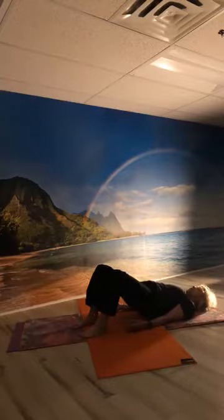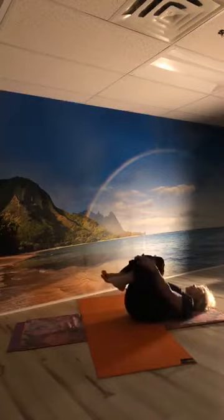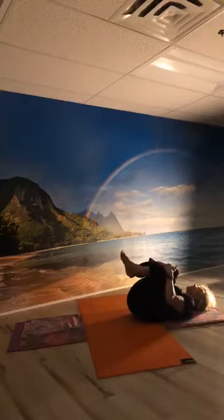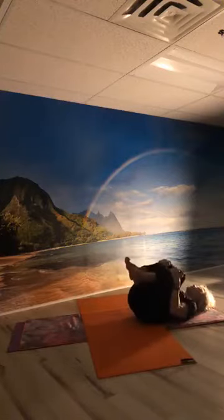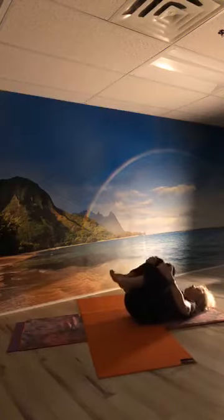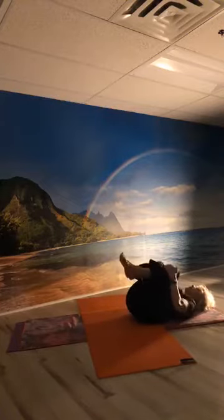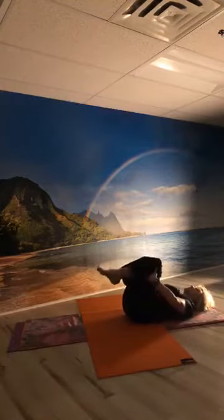And be as precise as you can, coming down 1 vertebra at a time. Once we're fully released onto the mat, bring your knees in for a nice tight hug. A few little rocks side to side to massage either side of our spine. And then a couple knee circles around, really getting into our lower back. And let's reverse. Good, and then just keep the knees tucked in close.